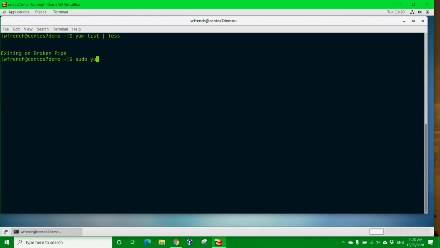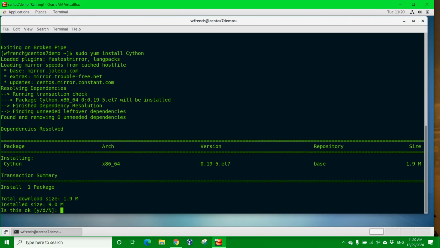So let's go ahead and see if we can do a sudo yum install of Cython with a capital C, that I thought it spelled, and see if it will install as a new package. Well, this is perfect. So this package called Cython will be installed. There's no reference to any other package versions or anything in this output. Nothing else referenced in this summary table. It will be an independent package all by itself that when installed, it will install itself and only itself. There's no dependencies. Let's go ahead and hit the letter Y.